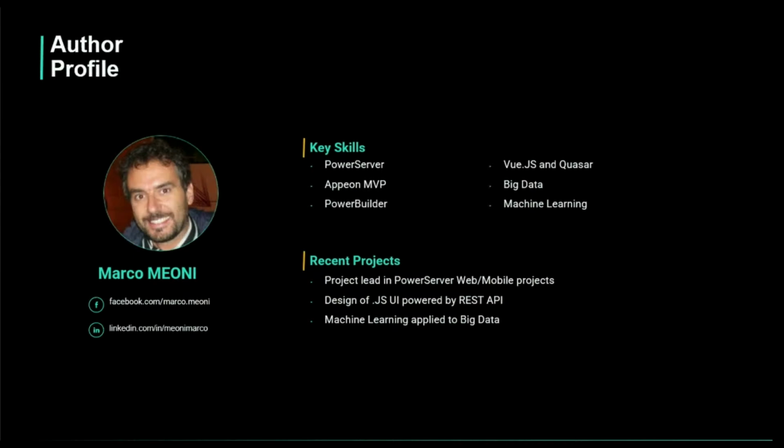A short presentation of myself. I'm a PowerServer enthusiast from the early days in 2003. I have been and I am involved in lots of migration projects to PowerServer web and mobile. I am an Appeon MVP. I began programming PowerBuilder with version 4.0. Over the last couple of years, I have developed plugin-free web UI using Vue.js and Quasar frameworks on top of REST API developed with SnapDevelop. I gave a long step-by-step session about this at Elevate last year. Other than that, I spent quite a long time in the recent past working with machine learning algorithms and big data infrastructure.